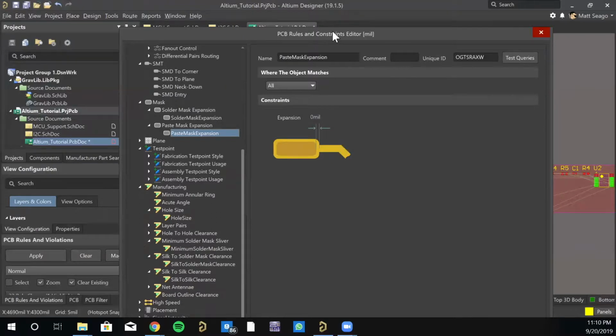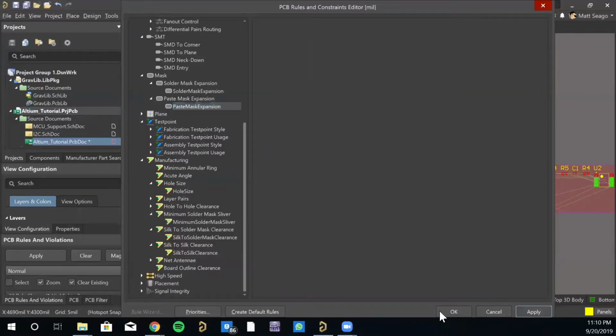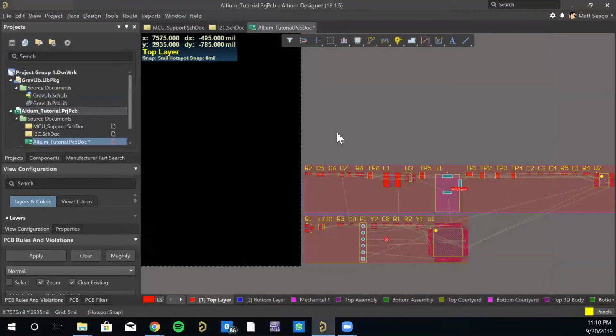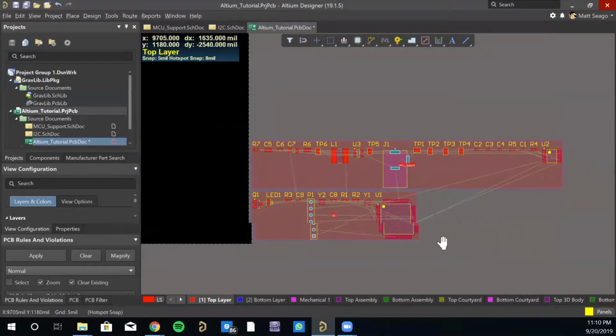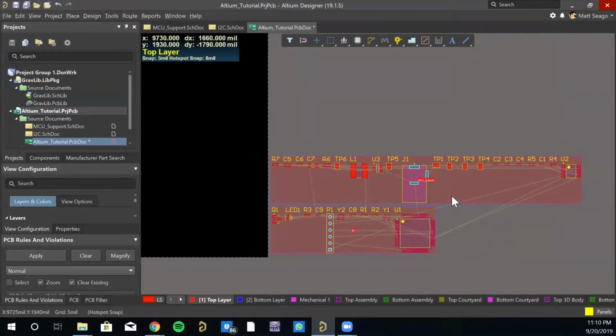Hopefully your instructor will provide you with a set of rules that may not necessarily look like these, but it is important to do them. Apply those and hit OK. And look, a lot of that green went away because now green means bad. Green means we're breaking some rules. So I'm going to lay this out. I'm not going to talk for a minute, and then we can talk through it once I've done that.